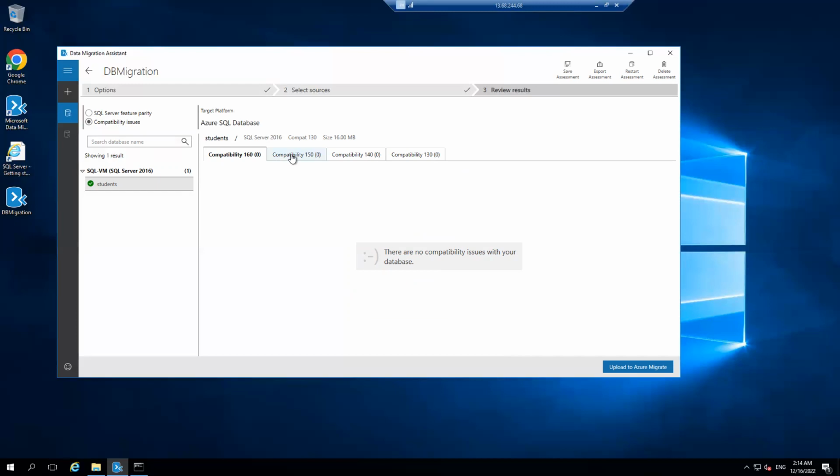So what is the meaning of the compatibility issues? 130, 140, 150, 160: this is the database compatibility level. 150 means SQL 2019. 160 means above SQL 2019, SQL 2022. And 140 is SQL 2017, and 130 is SQL 2016.